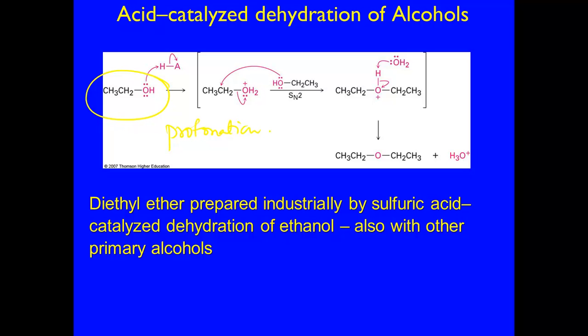Anything that can survive on its own is a good leaving group. So that leaves, and as a result it can exist as a water molecule. So you create a positive charge here. That positive charge is trapped by another molecule of alcohol, and you get this oxonium ion. See, oxygen is donating electrons now to this carbon, so this is called a nucleophile, right? Here we call the same alcohol a base. So this is doing a nucleophilic substitution, and this is a leaving group, and as a result you get an oxonium ion. That is, the charge is on oxygen, because oxygen can have 2 bonds, and in this structure it has 3 bonds, so it has to be charged, and you can bring in a neutral molecule and deprotonate.